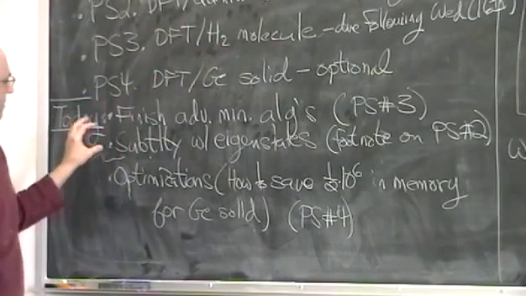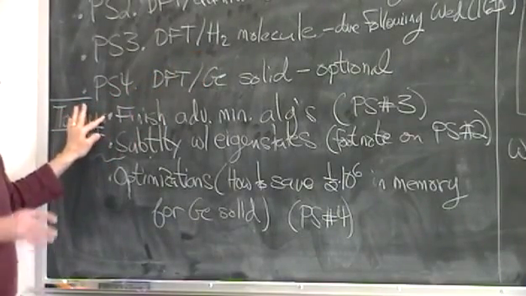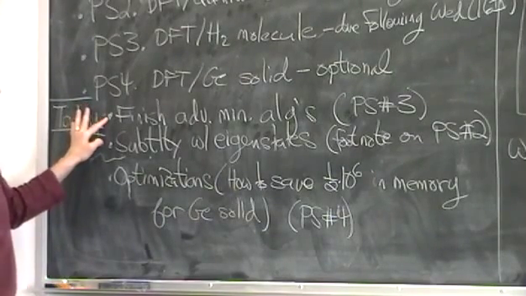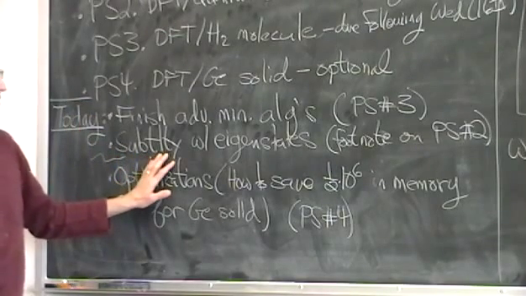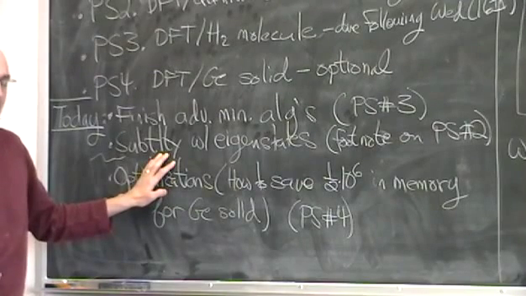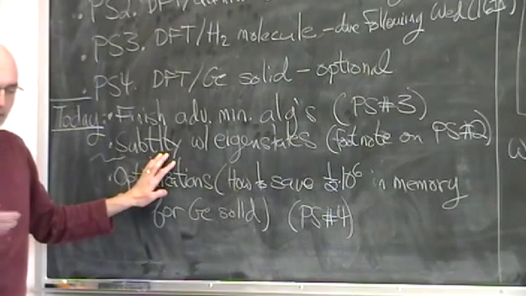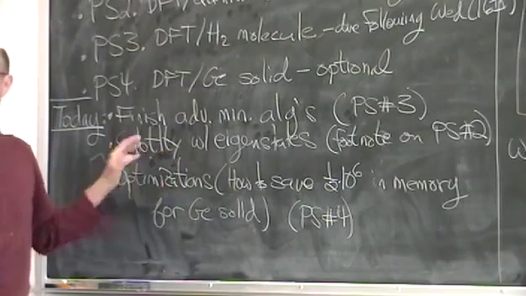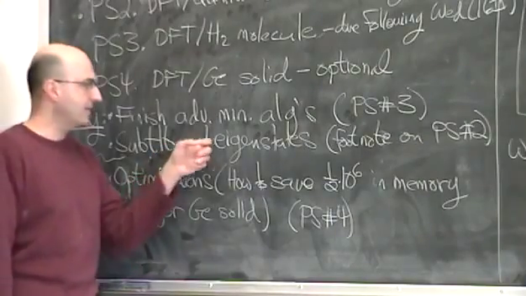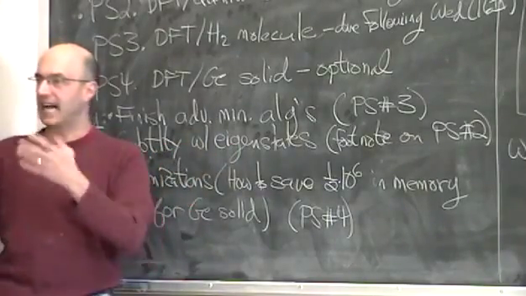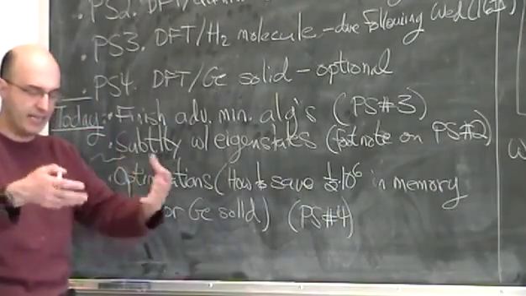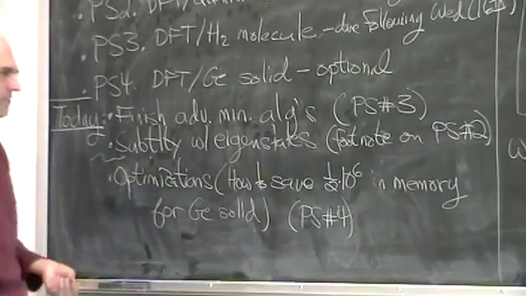Then there's a little side topic that we'll take a little detour on for a little while. It will also help us understand some of the structure in our algebra a little better. There's a certain subtlety in extracting eigenstates from these calculations. It turns out there's a certain invariance in the density functional theory energy expression which prevents us actually from directly getting the eigenstates out from this minimization. And we'll talk about that subtlety. What it means, though, is that if you want to look at the eigenstates and get the eigenvalues out, you have to do a little bit of a manipulation on the final data, some post-processing once you've done the minimization.